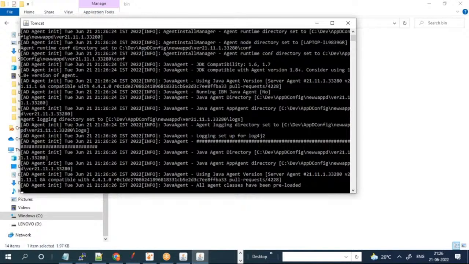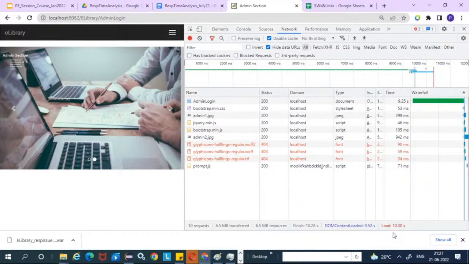Let me clear it out and then do a login again. So when you look into it, now admin login is still pending. I haven't got the login page, so it took close to 10 seconds, right? If you see the bottom right hand side corner, load time is 10.3 seconds.